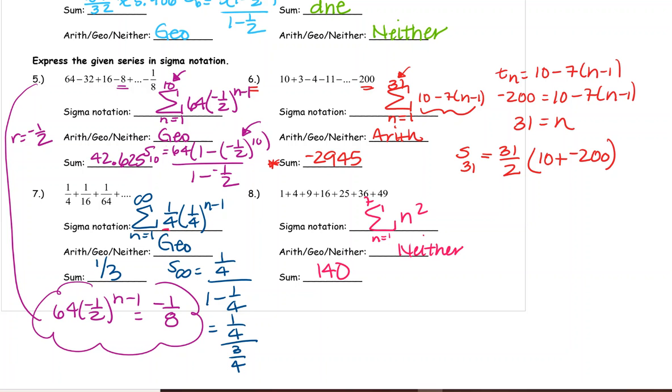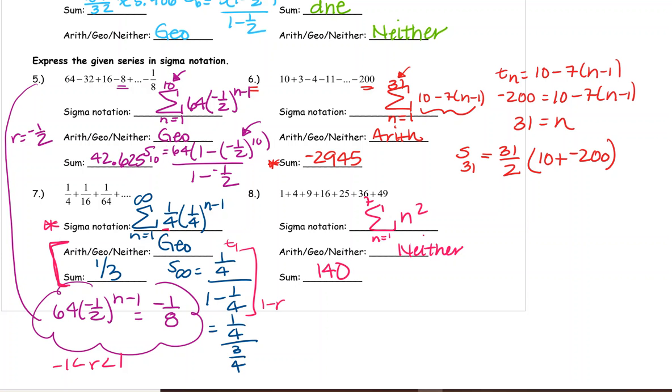This infinite geometric series does have a sum because r is between -1 and 1. Since my r is 1/4, it will have a sum, and this is the formula: first term, which is t sub 1, over 1 minus r. So your sum should come out to 1/3. Again, this part here is supposed to be review. This part here is supposed to be the new stuff.